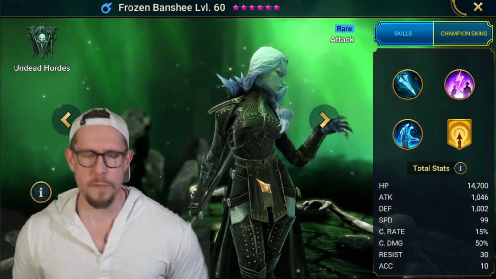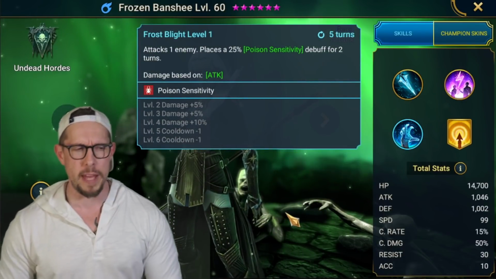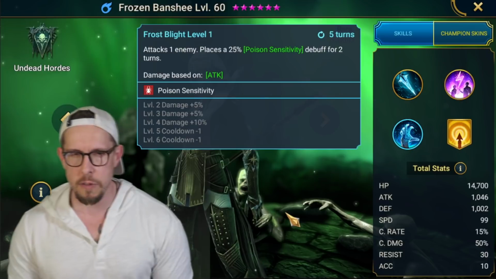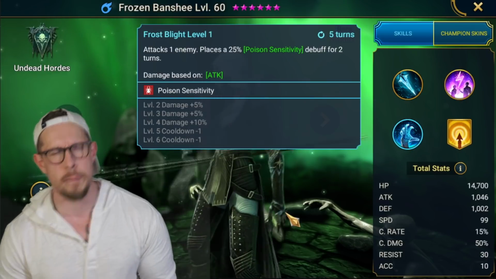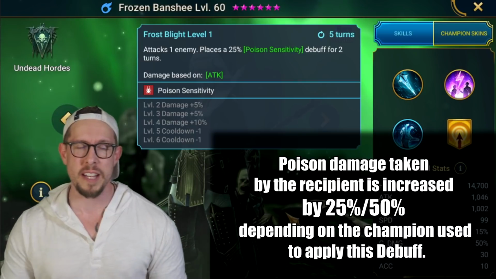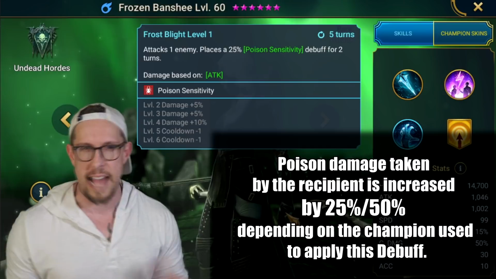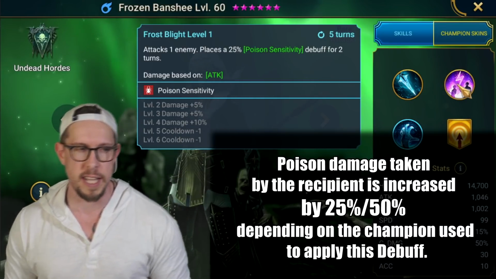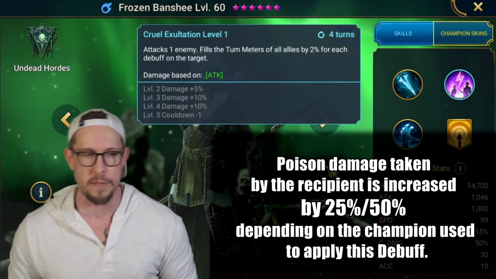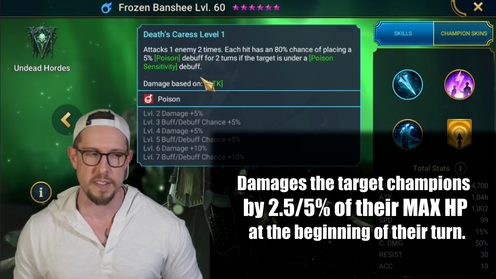Next up, guys, another 2-for-1 here in Frozen Banshee. She has poison sensitivity. The first champion with poison sensitivity to be added to the game was a rare in Frozen Banshee, I think back in 2019, maybe 2020, perhaps. Either way, that's going to do 25% extra damage for every single poison tick active on the enemy that has the poison sensitivity debuff. And then on the A1, we have poison, provided they are under poison sensitivity.